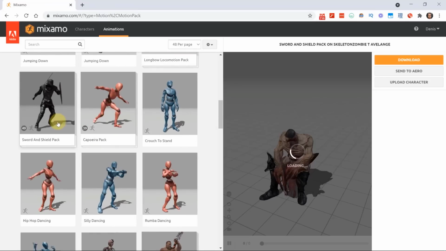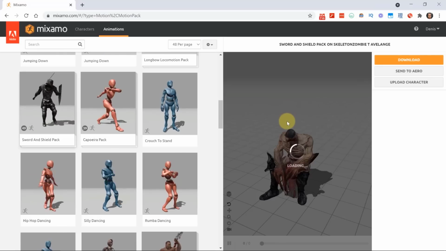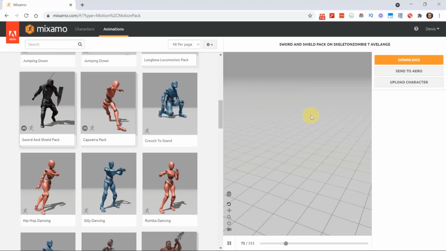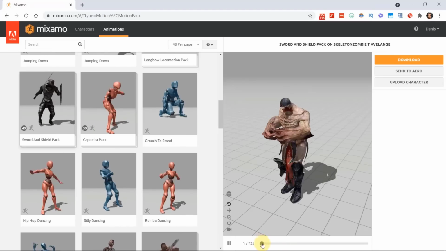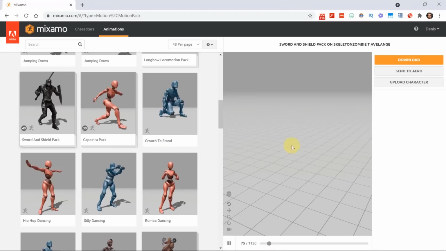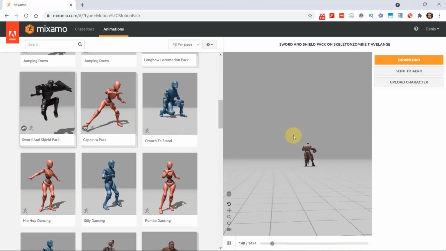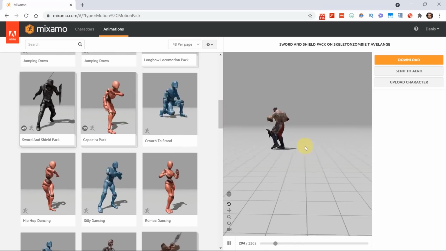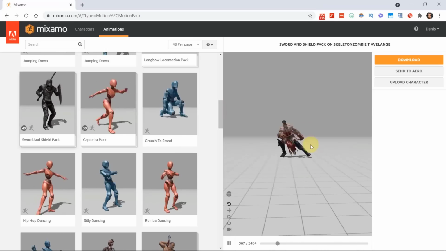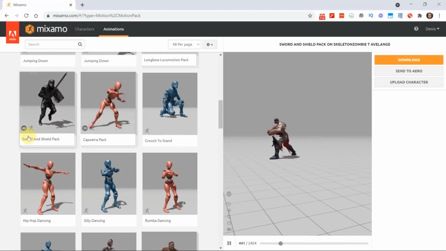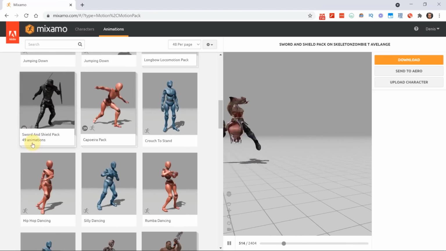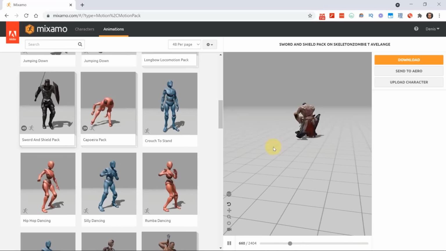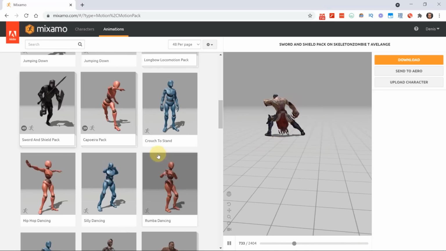So here, sword and shield back. Looks like a pretty cool animation here. Even though in our case, our character doesn't have a short sword. So we have to, well, basically also move around here. So you see, you can even control the character using WASD, and you can see how your character will be moving with this animation. It's a very long animation. So there are 49 animations in total for this one animation combo, so to speak. But it looks freaking awesome, in my opinion.